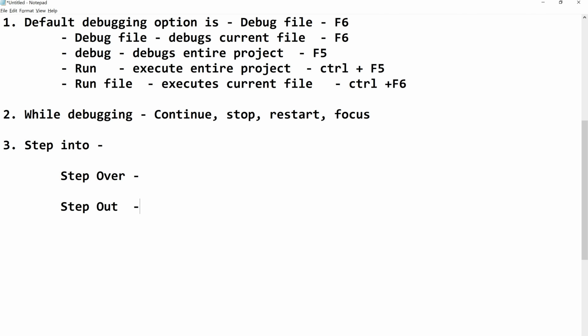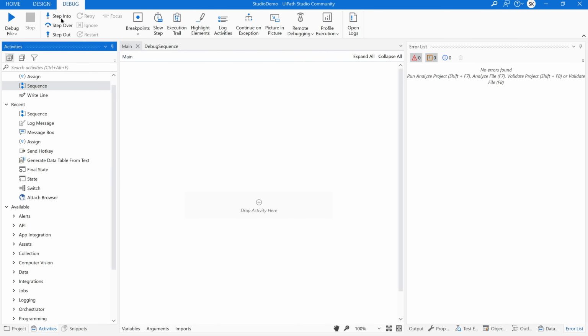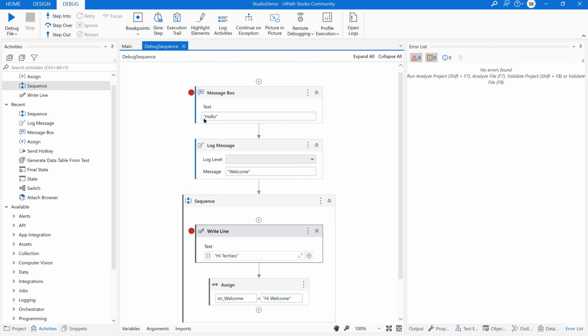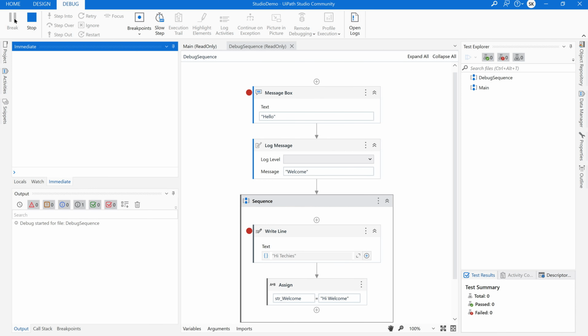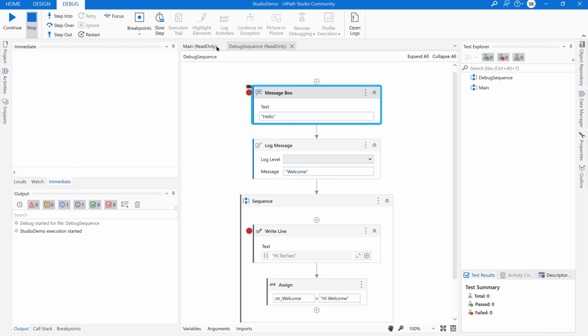Now let's see what step into is. Don't blindly remember the definitions. The word itself will give a clear explanation if you start thinking in this way. Step into. It is stepping into something, right? It is stepping into your house, your room, a container. Now, let us go back to our debug sequence. I am starting this debug. So break is there, right? Now it has stopped here. If I click on continue, it will move on to the next breakpoint. This is clear, right?